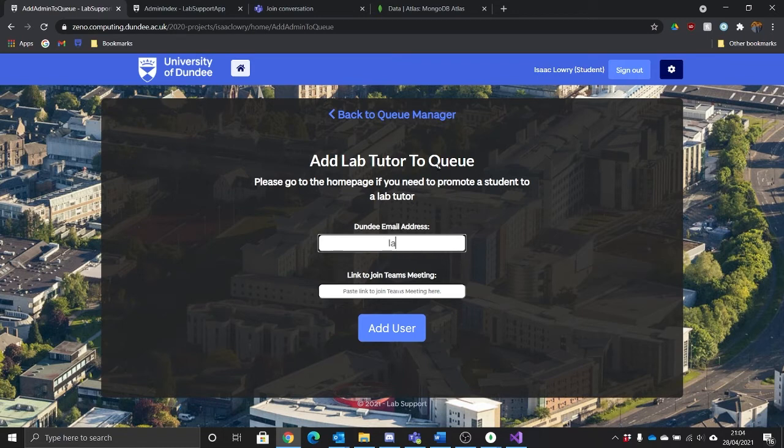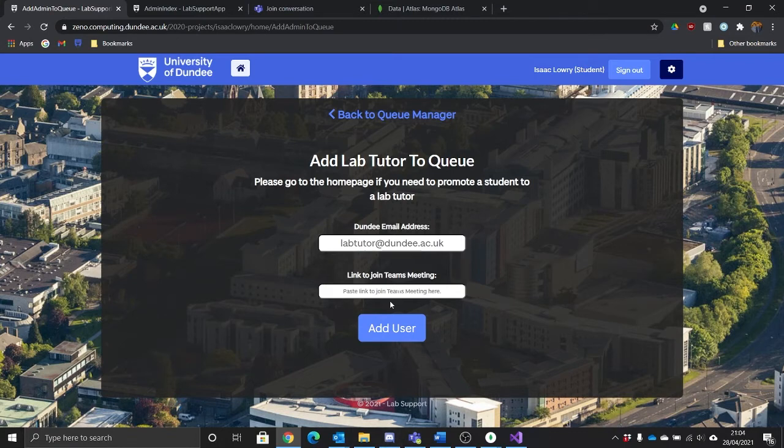So we're going to add a lab tutor. And then in here, the user would put their own Teams meeting link. So the idea is that, let's say there's 3 different staff members and 2 lab tutors. Whoever chooses to speak to someone, who clicks on next student, say, or the arrows, will be speaking to that student, not just whoever's free. So it is specific to them. They would be speaking one-on-one with that student.